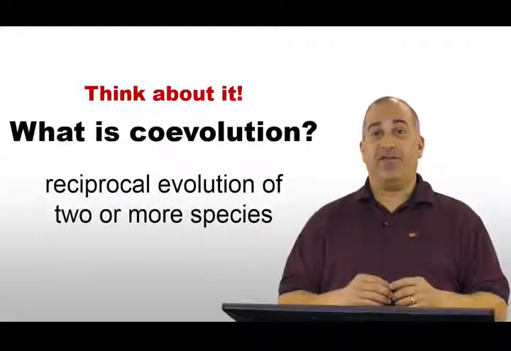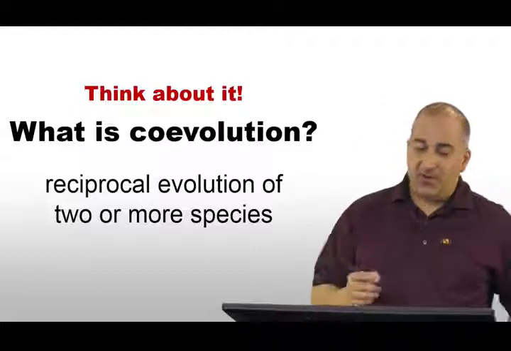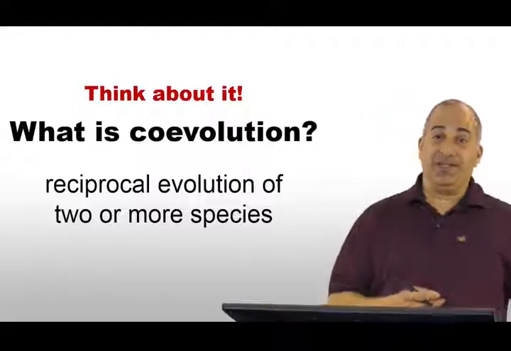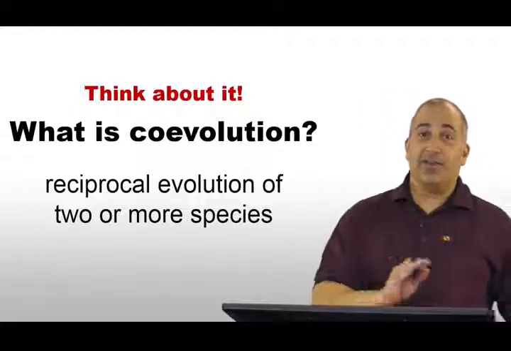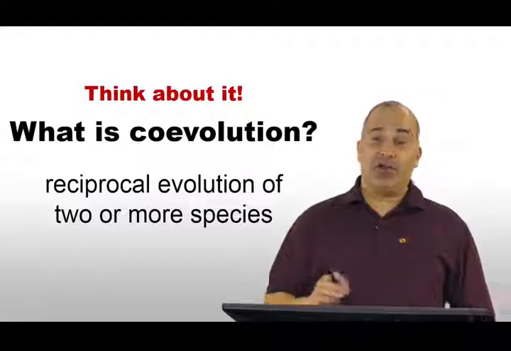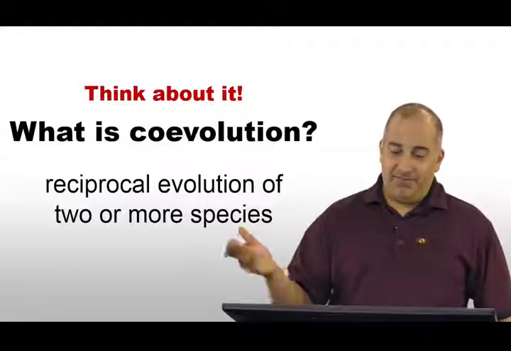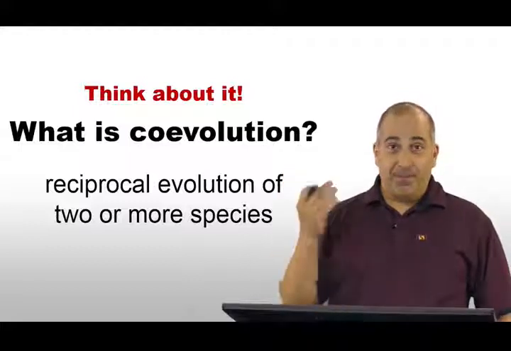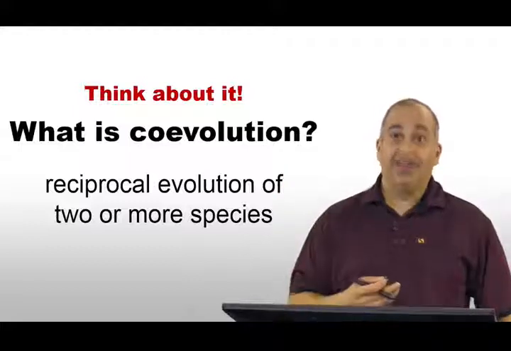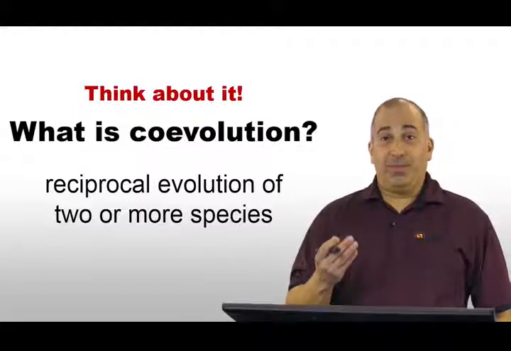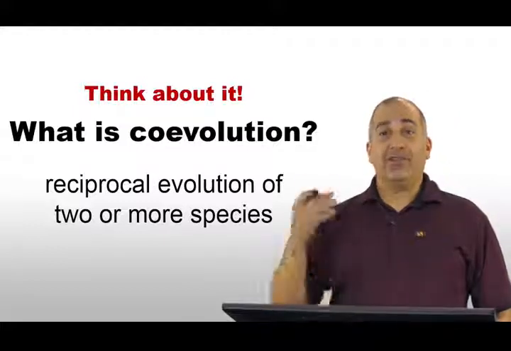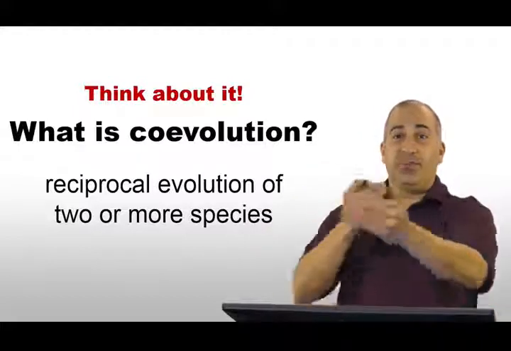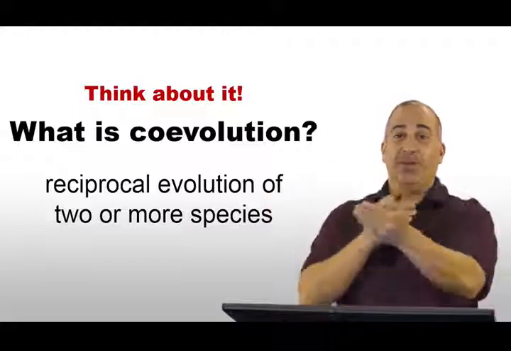And the formal definition that you could think of when you think of coevolution is this one: reciprocal evolution of two or more species. Now, to keep it simple, we can just think of those two species we talked about in the first photo, the bird and the plant, and we could think about the population of birds and the population of plants. Each of those species are evolving, but they're not just evolving on their own, they're evolving back and forth. That's what reciprocal means, back and forth in response to one another.